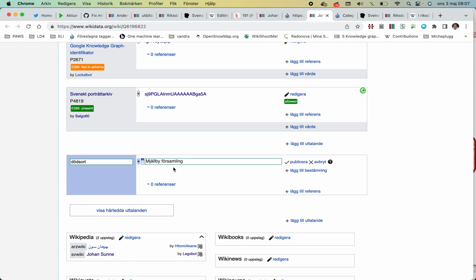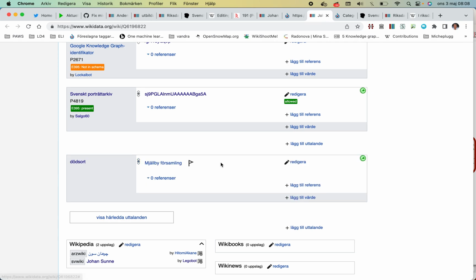So the cool thing here is that some Wikipedians have added all the parishes. One person wrote about 2,000 articles about parishes, or even more, 7,000 was it. Parishes, socknar, which is another type of parishes, and the församlingar, church parishes. And so we have them down here. When I started working with Wikidata in 2016, I never did anything on Wikipedia. Then one of the first things I did was that I moved it down to Wikidata. So now we have all the parishes. We have another project called Tora from Riksarkivet. They have done it, but I don't feel it's so successful. I never hear about anyone using it.